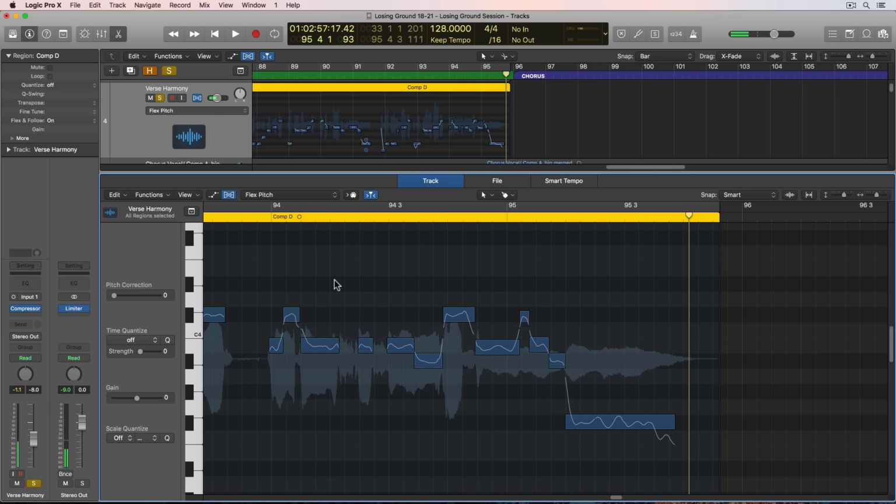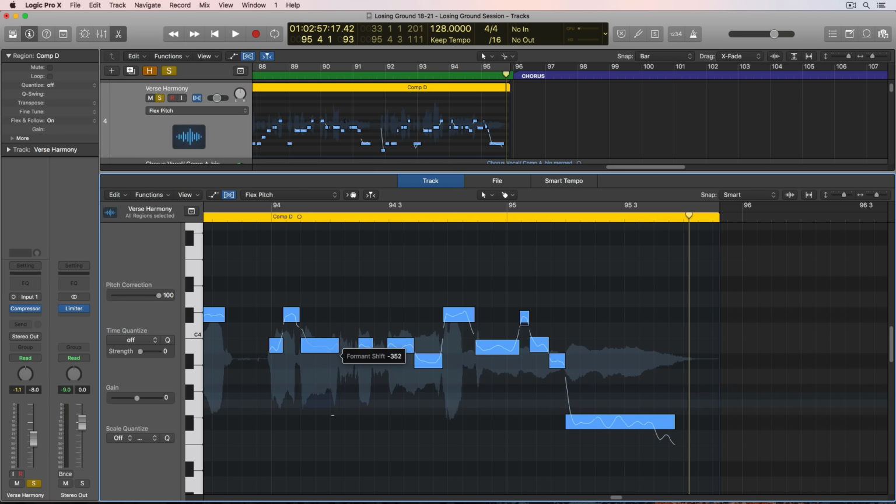If you want to add some of the body back to the harmony, what you can do is pull down the formant shift, and this adjusts the meaningful overtones or frequencies in the vocal tract that make the voice sound like a human voice. So as you shift this down, it's going to sound more deep and masculine. As you pull it up, it'll sound more feminine. So if we pull it up too much, it's going to sound really, really like a chipmunk.